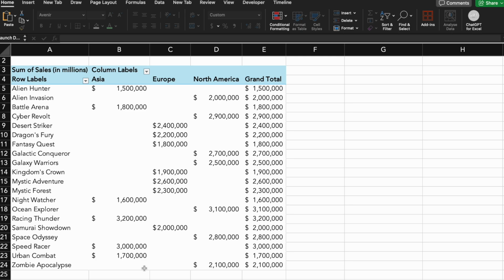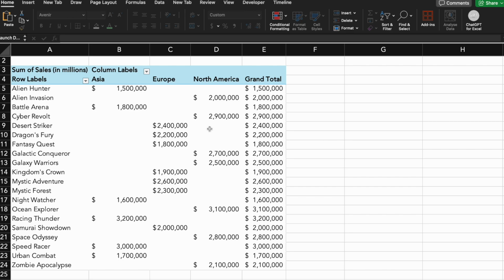We have already set up a pivot table summarizing game sales across different regions. But what if you want to quickly filter the data to focus on a specific location or game? Sure, you can use the standard filter options in Excel, but there's a better way, using slicers.